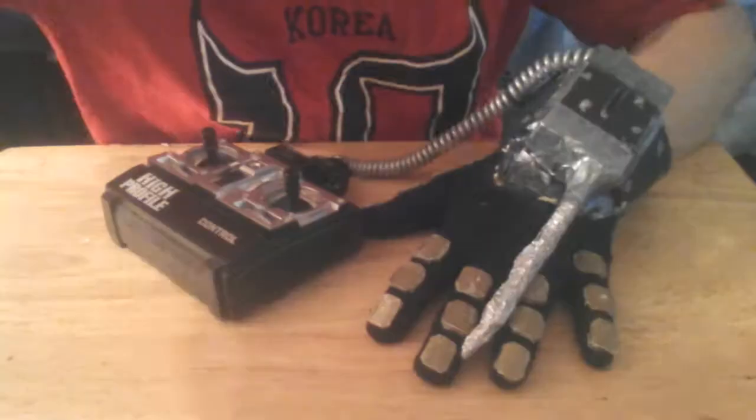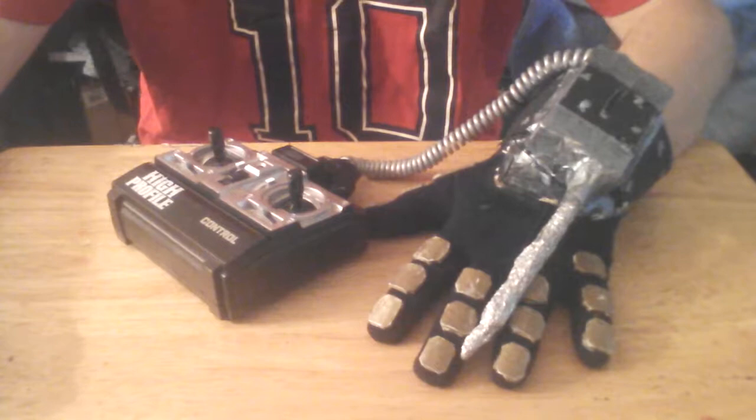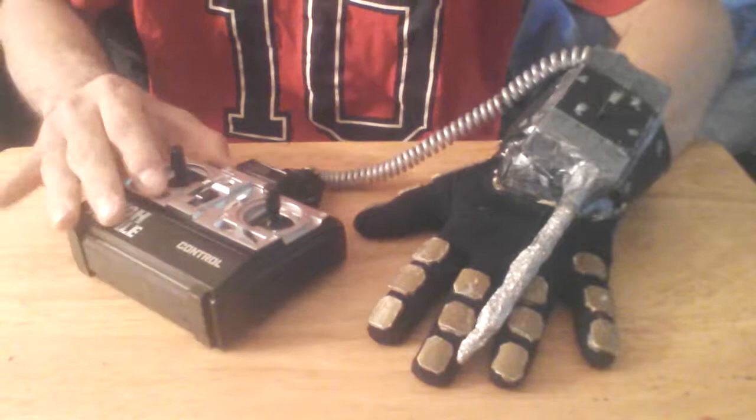Now for our 14th one, that is the high profile robo hand trick. Here is the performance of what this looks like. Okay, for those who are an electric part in your class, this one is good for you. As it is, I can't even move my hand. If I can just get this little dial on and use my high profile controller, watch.